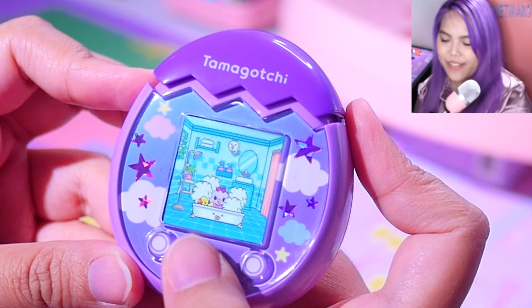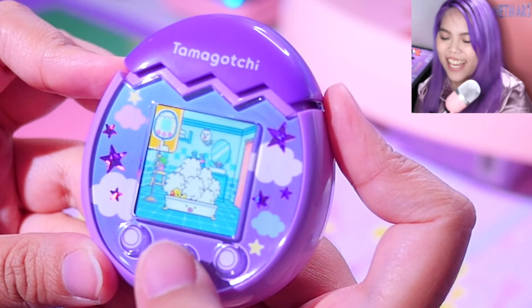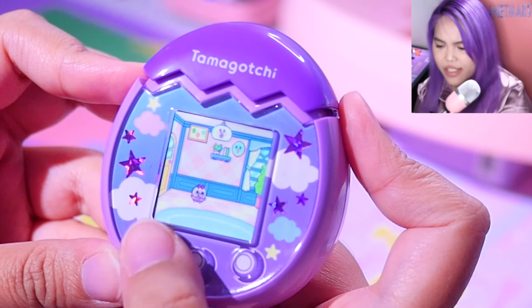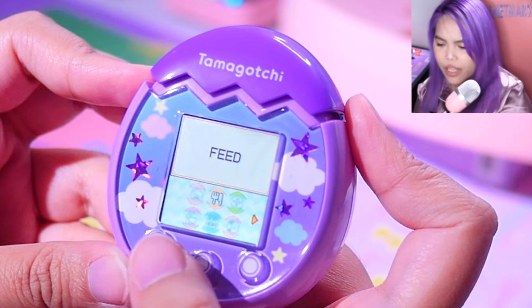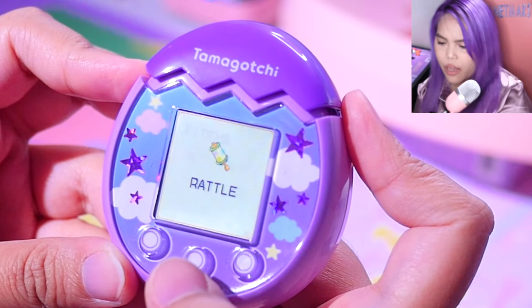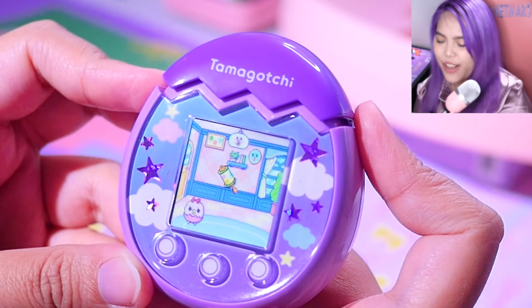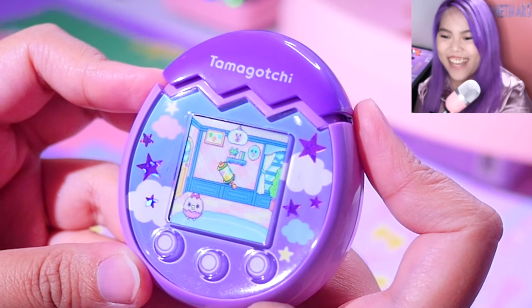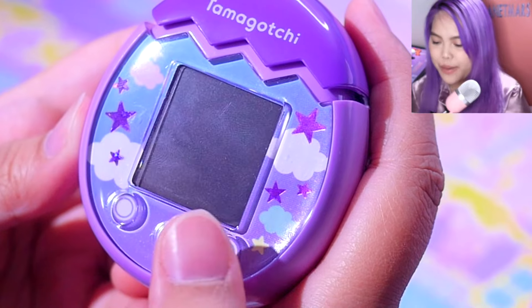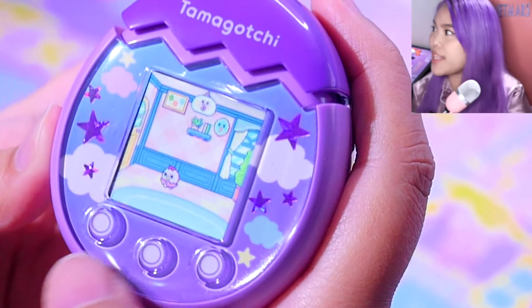Shower, shower — it's so cute! Wash, wash. She has a rubber ducky! She's squeaky clean now. She still doesn't look great though, I don't know why. What else can we do? Item box — what's here? Accessory — I have a rattle. Let's play with her. She's happy now! So it's 10:36, we've been playing for about 2 minutes already. I don't know what else to do — this is my first time using a Tamagotchi ever, so I don't know what I'm doing.